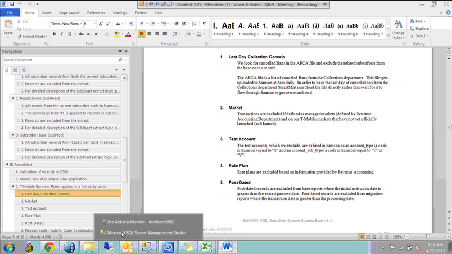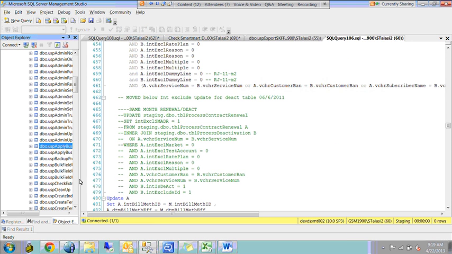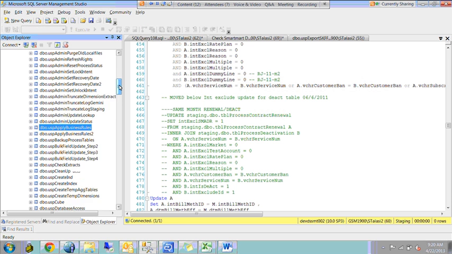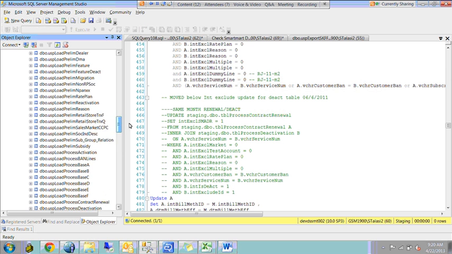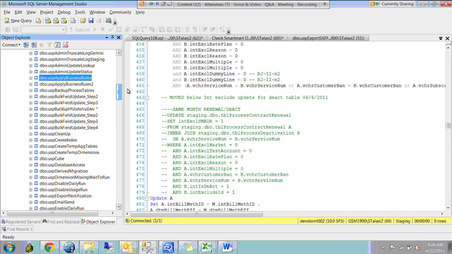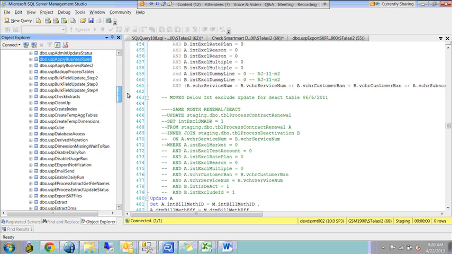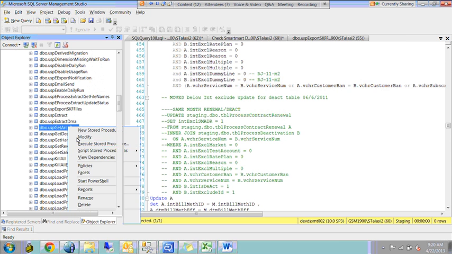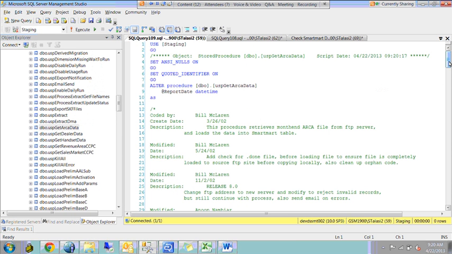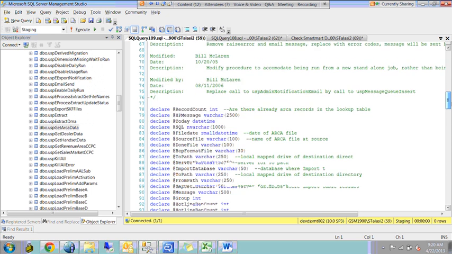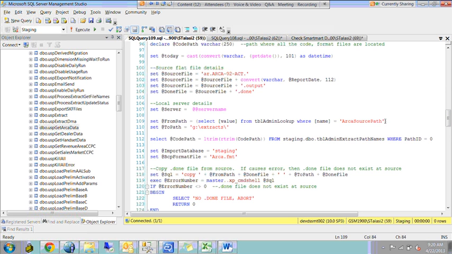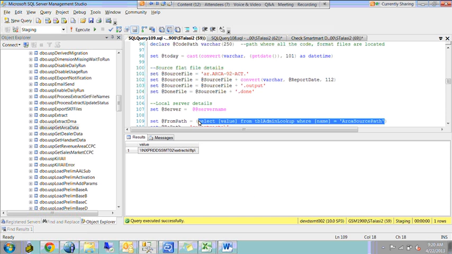But for ARCA, there is one. Yes, the get ARCA. This gives us the information on where to pick up from.